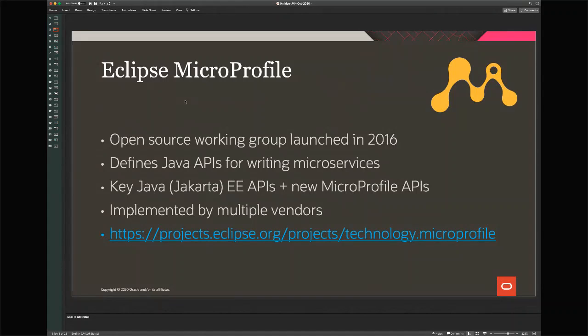And the status today is that it's a fairly rich platform, fully functional for what you need for writing microservices. It's implemented by multiple vendors, so it is a kind of de facto standard of sorts. So you can select from different vendors that implement MicroProfile, and you can get more information at the Eclipse project there. MicroProfile is an Eclipse project.